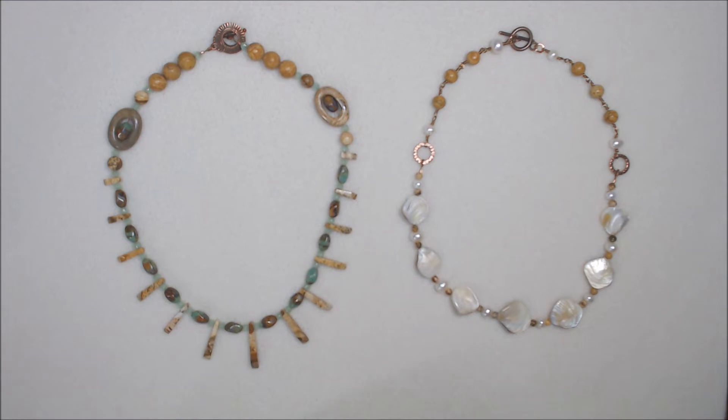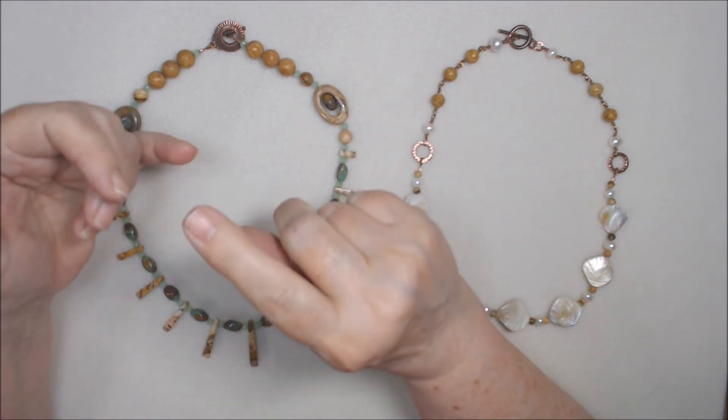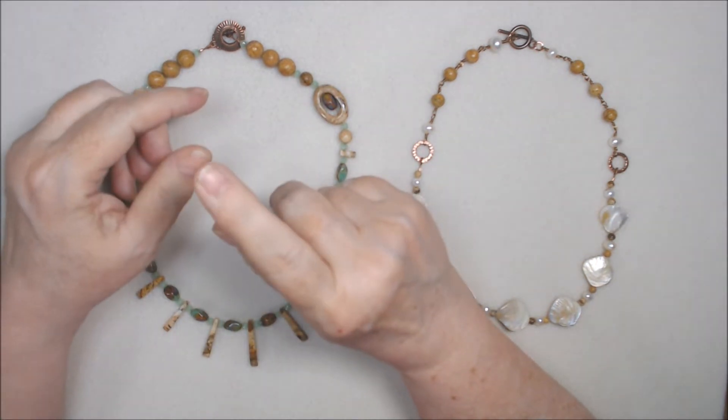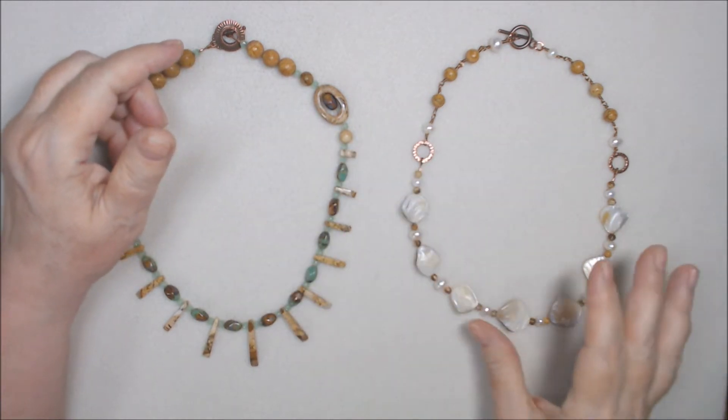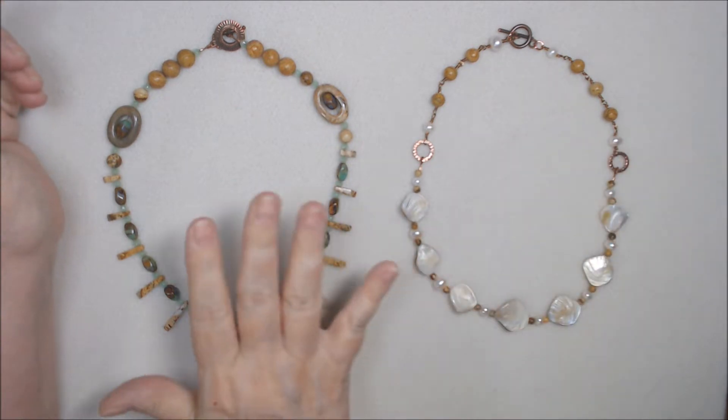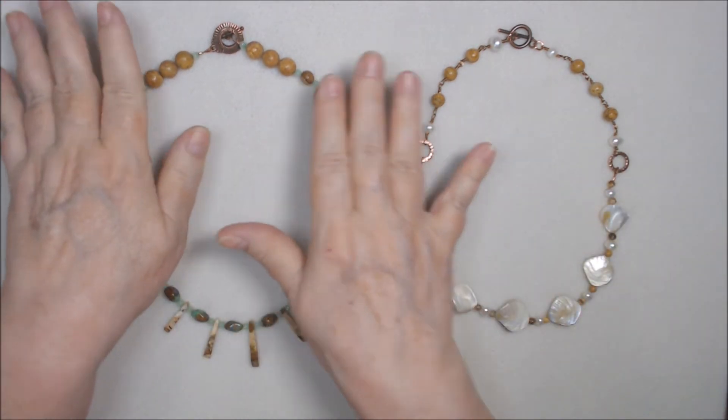However, this month I didn't get my video done in time, and we lost power. I tried to film this on my patio on battery on my laptop with a tripod attached to it, but it was upside down and it didn't work out. Our colors this month are seafoam green and/or tan and/or white. Options were anklet, and the second option was pearls or shell. I used pearls and shell in this one, and in this one I used some seafoam green and tan — I used tan in both.